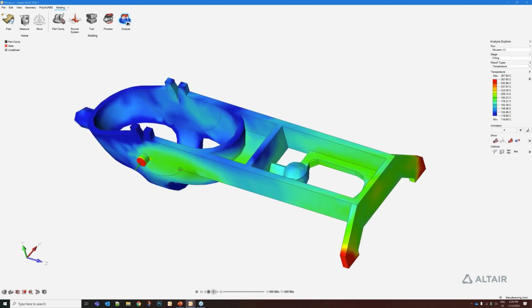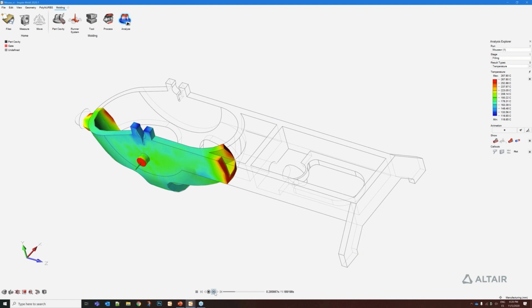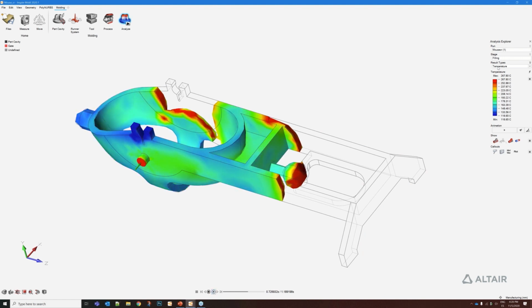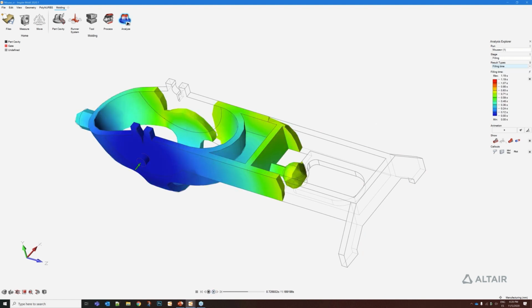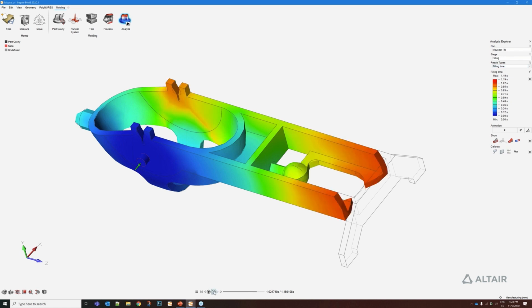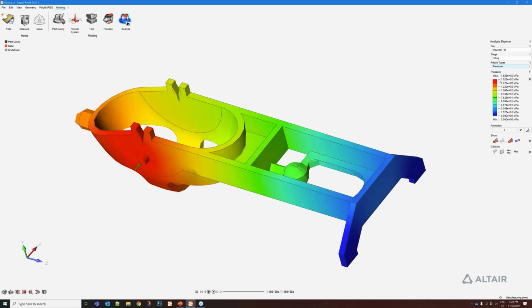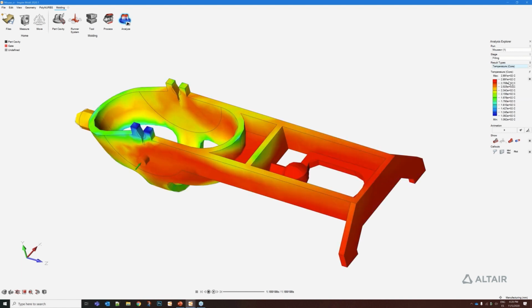So I will reload my results, and I will play to check the evolution of the temperature. For example, I can check filling time through all the part. I can check the pressure to produce this part. I can check the temperature at the core, temperature at the shear heating layer.